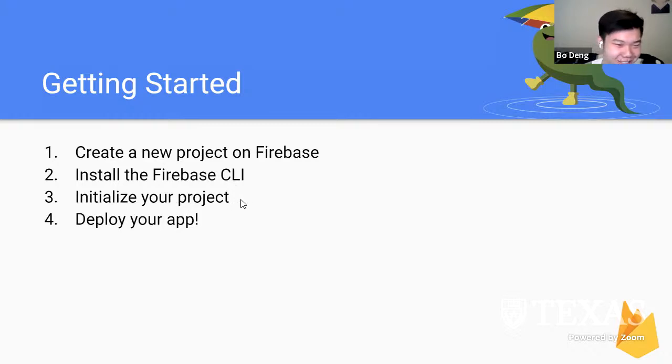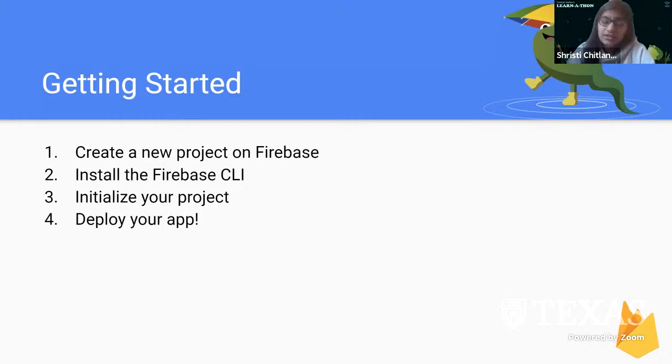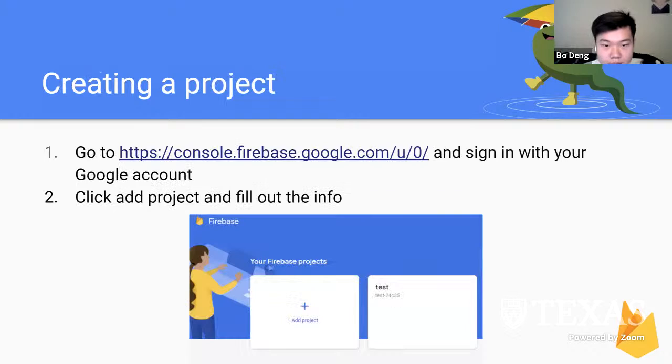Then we're going to initialize our project on our local machine and deploy our app. We're going to do all of the installation and walk through everything right now, so you really don't have to worry about being behind or not knowing the technology you need for this workshop.